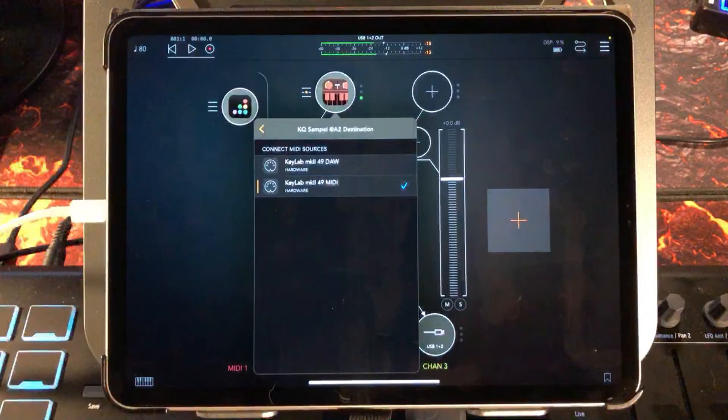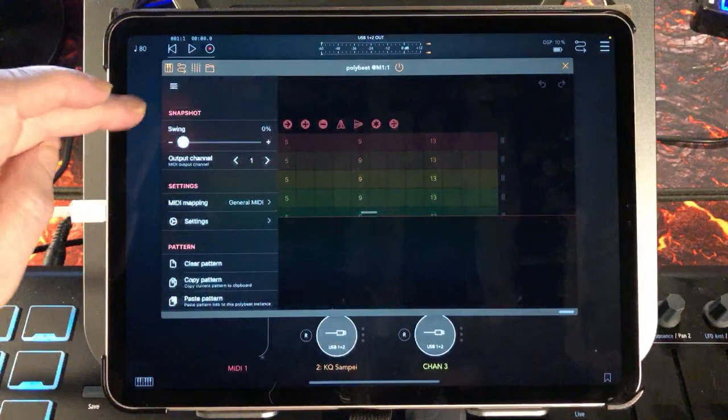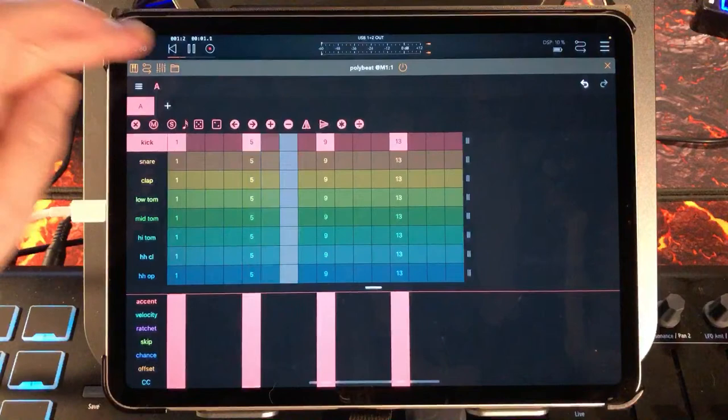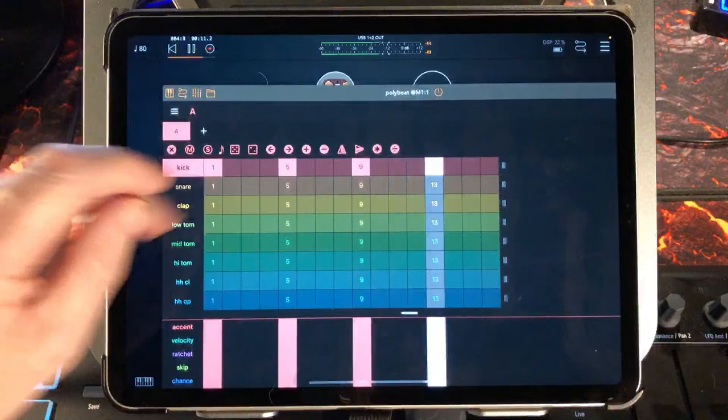Okay, let's open up Polybeat and set it to general MIDI. So mapping, okay, it's already on a general MIDI map. So theoretically, we should be able to put in some kicks, and it should be mapped. And it's obviously connected to KQ's MIDI outputs. Okay, cool beans.